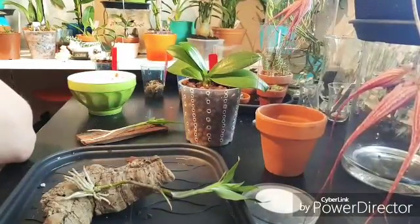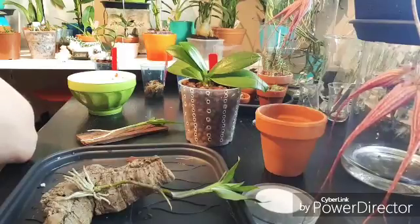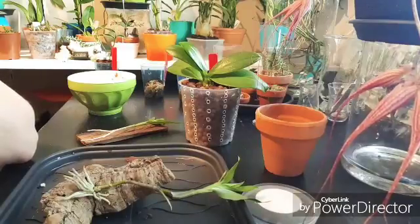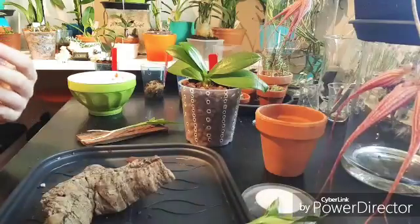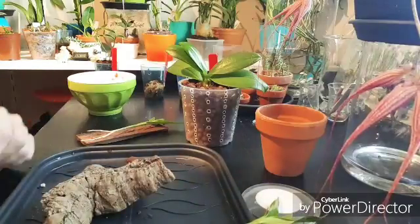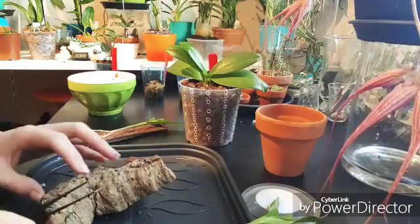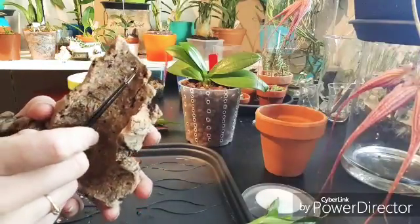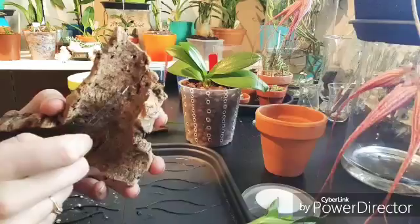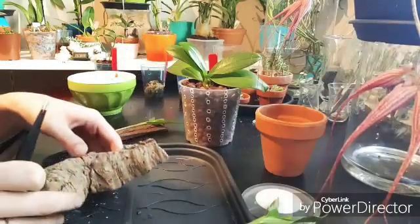To be honest, I have no clue what I'm doing. I wanted to pot up Roger's orchids and the rest of Roger's orchids and mount them. It's just been... everything is going wrong. But I'm inventive, so I use my tweezers to pinch 2 holes in my bark. It's kind of soft, so that's okay.